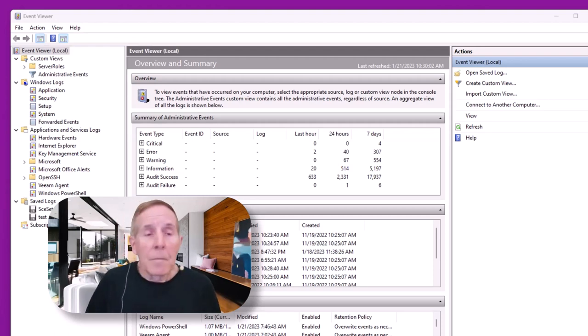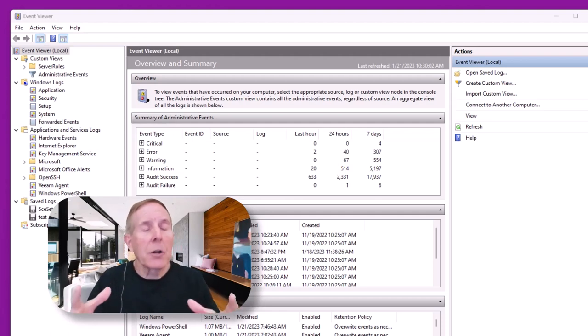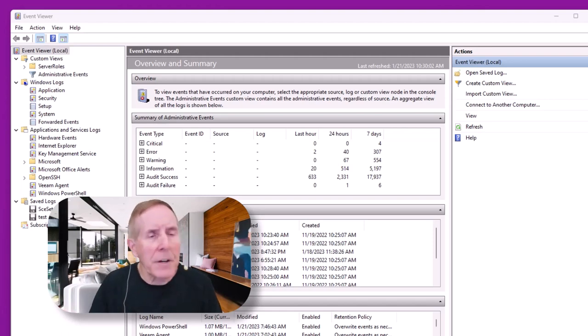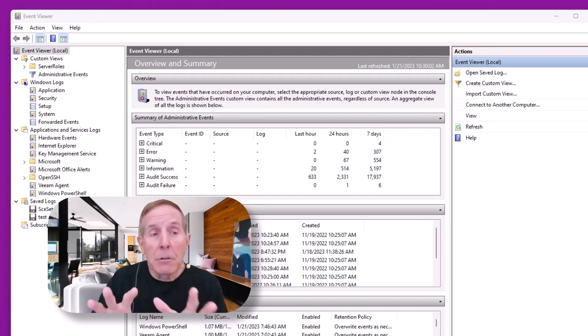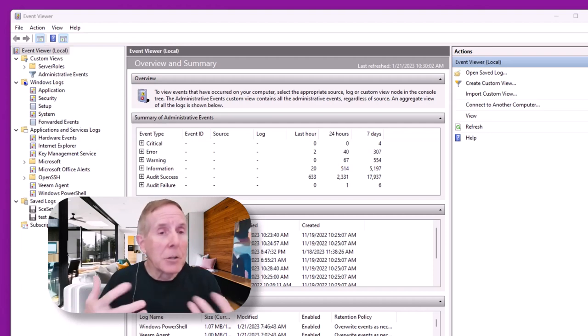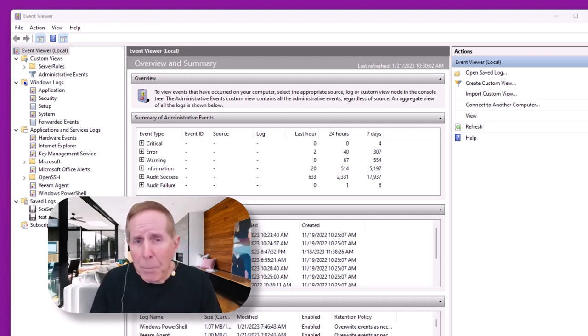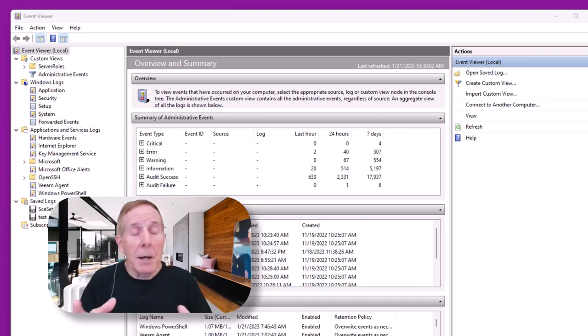So my goal is to introduce you to the Windows tracing architecture, which creates trace logs and event logs, really understand what's going on with the Windows logging system and how to use it more effectively, how to find better lookup websites for looking up events and sources, and help you solve your problems faster. I'm going to demo a lot in this presentation, and I'm also going to show you some very effective third-party tools that are portable apps that really can help you with event logs.